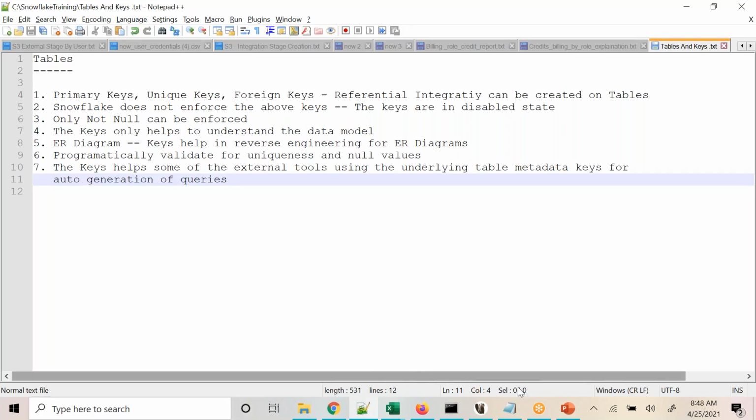Okay, and these are interview questions. They might ask you, can we enforce, can you run, can you do? Not null is the only one that you can enforce. When you say not null, you cannot insert null into it. If you have a primary key column, just declare it as not null. And for uniqueness of the data, whenever you're trying to insert, you have to programmatically check and insert kind of thing. Got it?